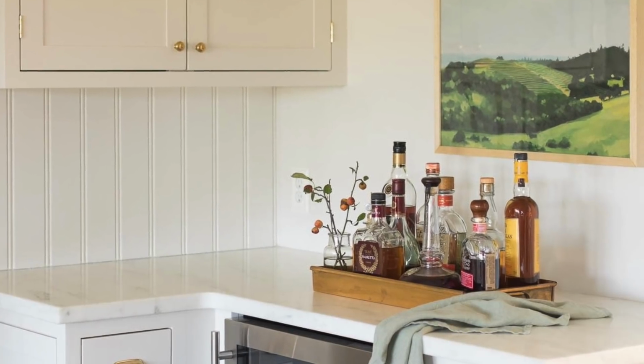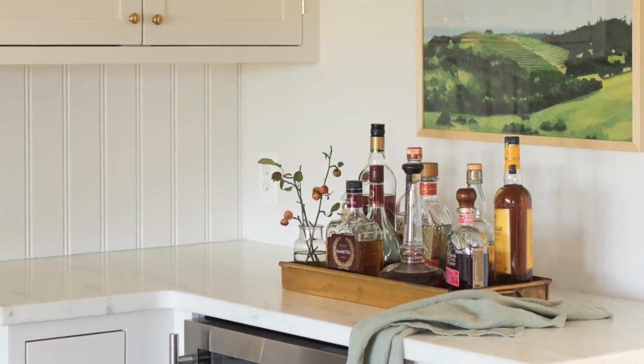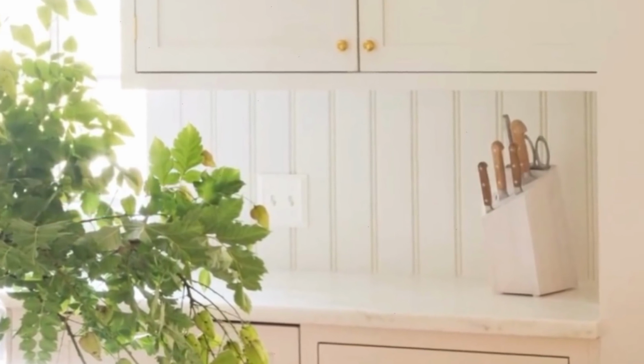It's really beautiful, it's really functional, and just adds another layer of warmth. In addition, another thing that I like to use in our kitchen that earned a spot on our countertop is our knife block. That makes them easy and accessible to grab when I'm doing all of our food prep at the island. They're just behind me, but stowed away from the children. You can also use a knife tray in a drawer or even a magnetic strip, whatever works for you, but that's another thing that I really like to have really thoughtful storage for.